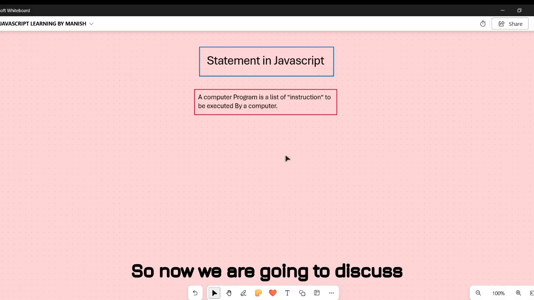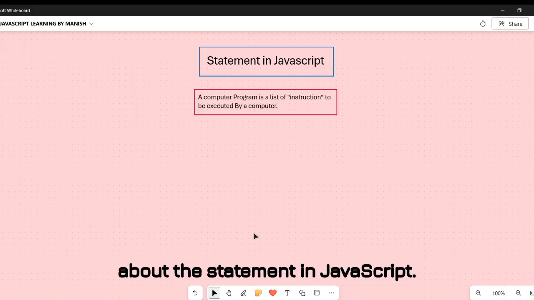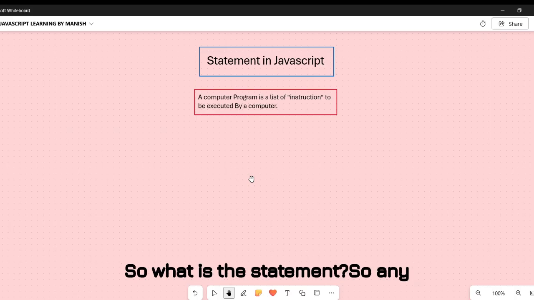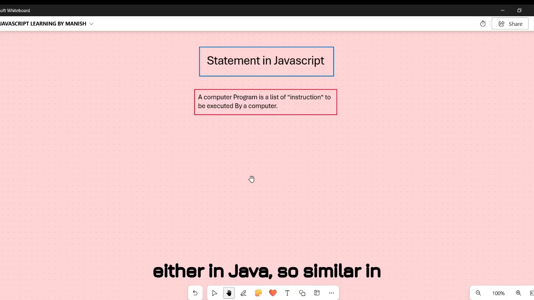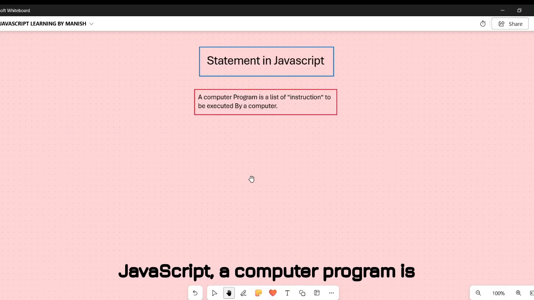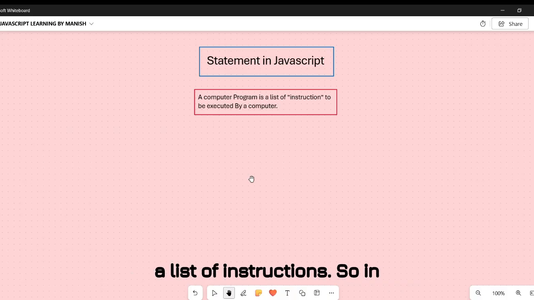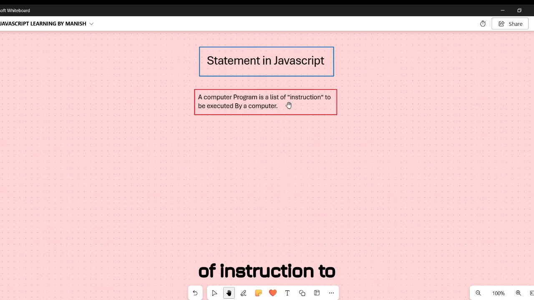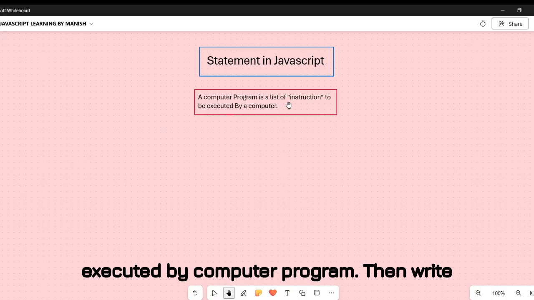Now we are going to discuss statements in JavaScript. So what is a statement? Any computer program, either in C++ or in Java, and similarly in JavaScript, is a list of instructions to be executed by the computer.